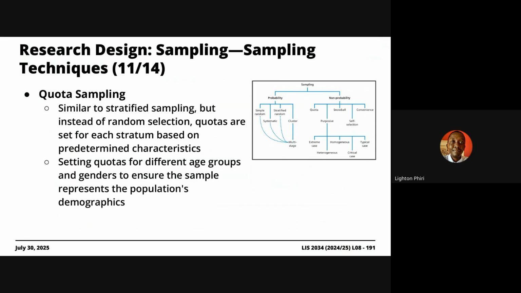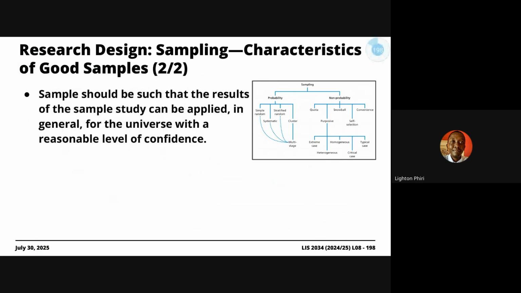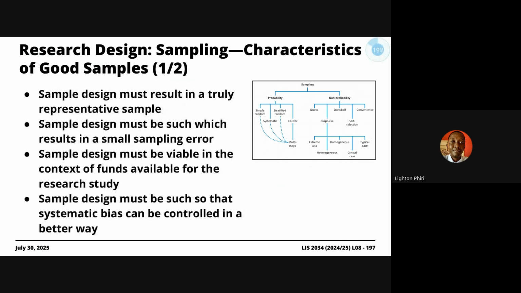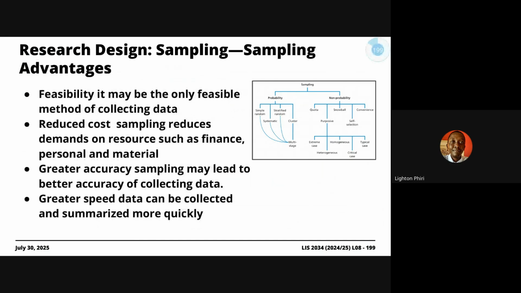Now, if you look at the image where we were looking at probability sampling techniques and non-probability sampling techniques also, we gave you examples of instances when you may find yourself using one over the other, ideally. More importantly, towards the end yesterday, we had an extensive discussion centered around characteristics of a good sample. In other words, given a population, let's say of 30,000 UNZA students, what are some of the things that we ought to take into account when we are creating a sample?